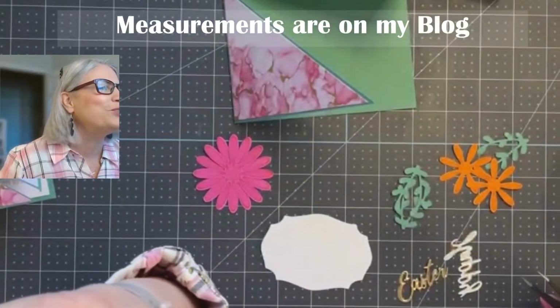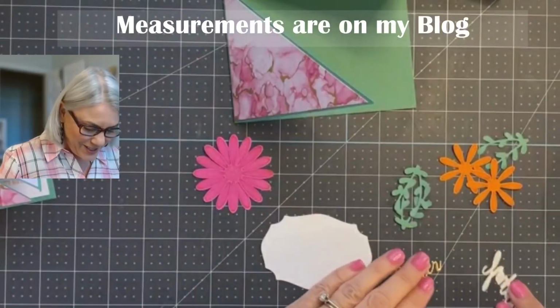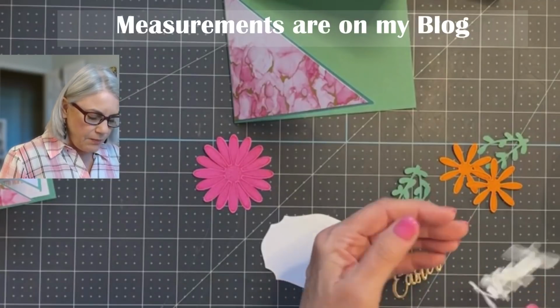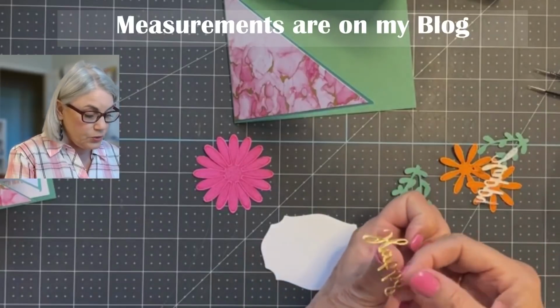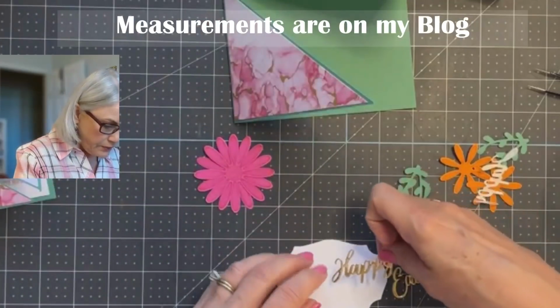Oh, I love that. Kim says she worked at a florist for several years, and the Gerbera daisies were known as the happy flowers. They are happy flowers. They are so bright and cheerful. And they go great with this paper. It's called Impressions of Ink. Anyways, and it is retiring. All our designer paper retires all the time because we're always getting in new paper, and everybody loves the paper.